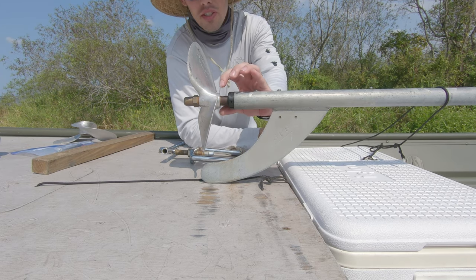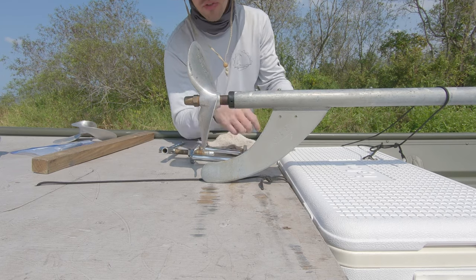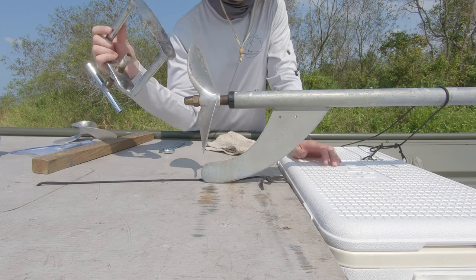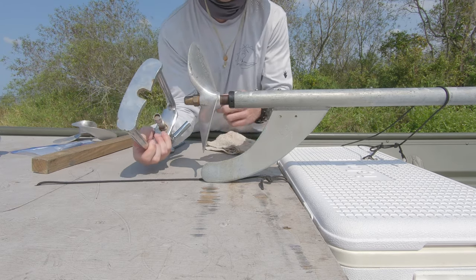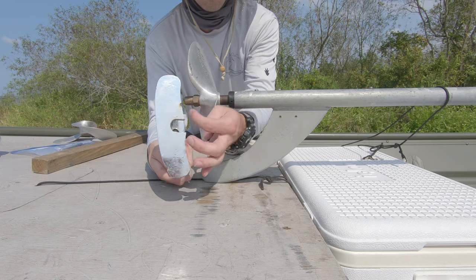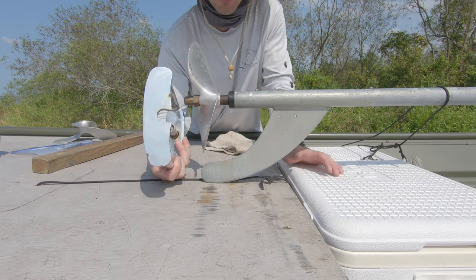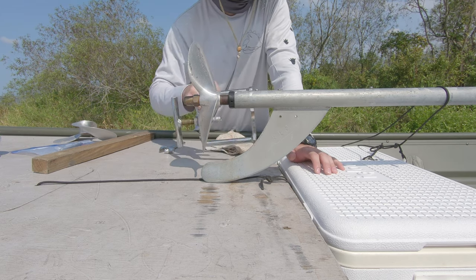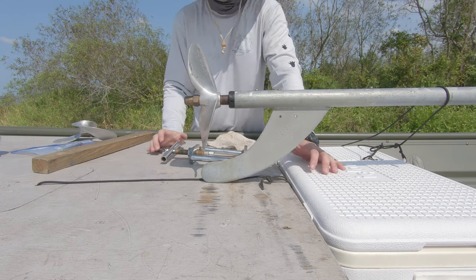Now, you may have the weedless spacer here. If you have the weedless spacer, you're going to have to get that off to use your prop puller. This prop puller rides right in the center there — you can't make this bigger because then it rides up onto the prop and you're not going to get a good pulling force. Easy way to use the prop puller — just do as I did right there, and you should do it easy.